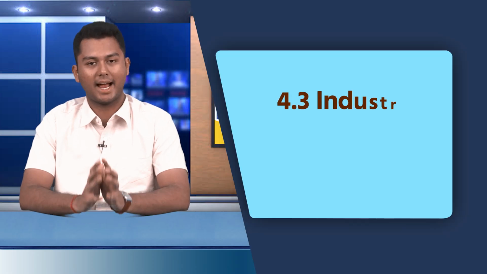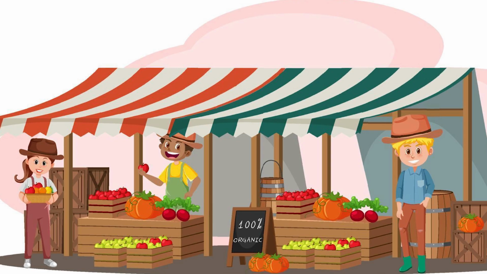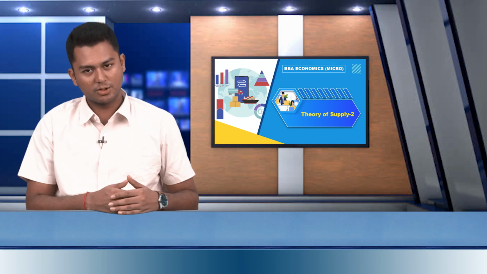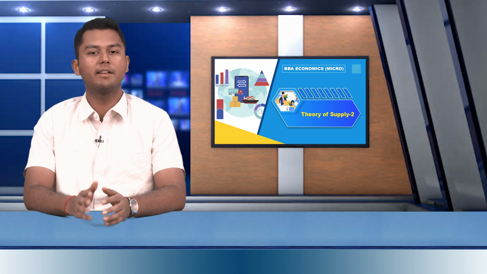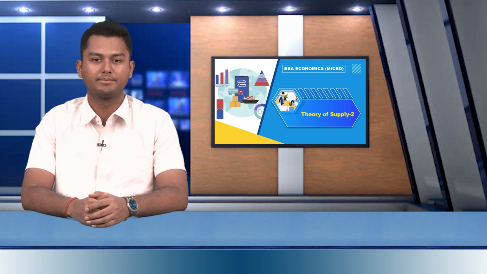So first we have the idea of aggregating individual supplies. Market supply is derived by adding the quantities that all individual producers are willing to supply at each price. The horizontal summation process creates the total market supply curve from individual producers' decisions. The aggregation process reveals how individual business decisions combine to create market level outcomes. It shows how entry and exit of individual firms affects the overall market supply.